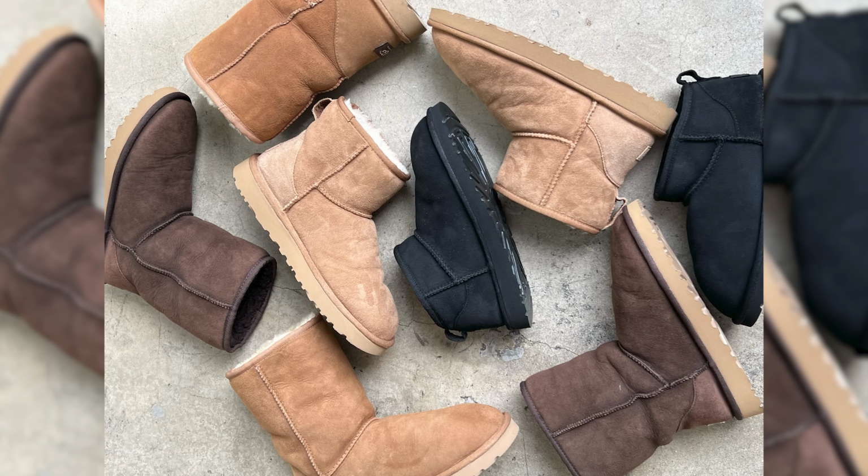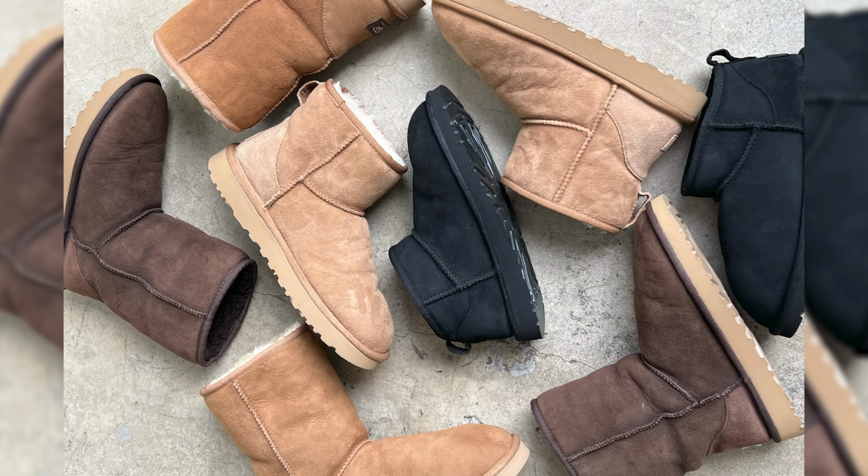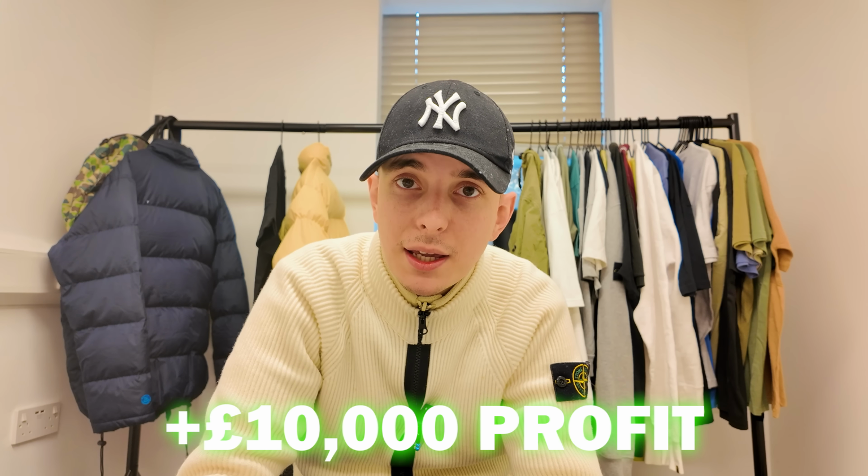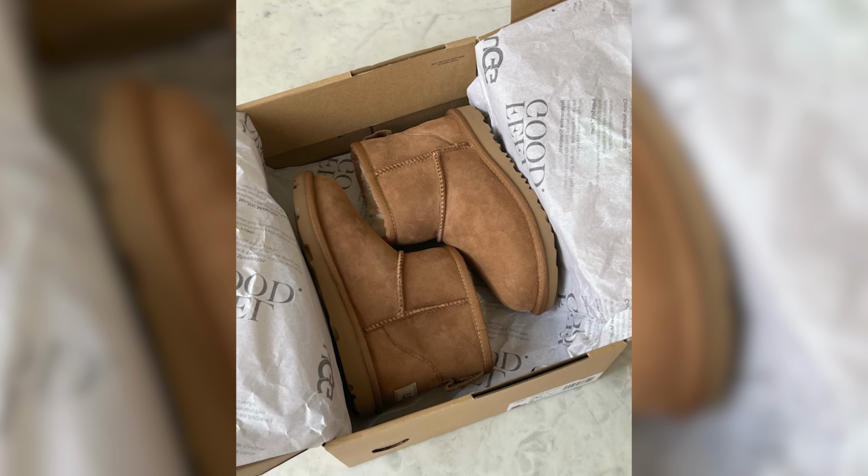One of the biggest crack codes and cheat codes for Christmas and winter items for reselling are Uggs. You have the Tasman Ugg, the chestnut Ugg thing. I don't really know. I'm not an Uggs guy, and I have never resold Uggs, okay? However, a lot of my friends who are more classic resellers sell a lot more brand new stuff than I do. We specialize in pre-owned. But honestly, someone can make 10 grand profit this time of year on reselling Uggs.